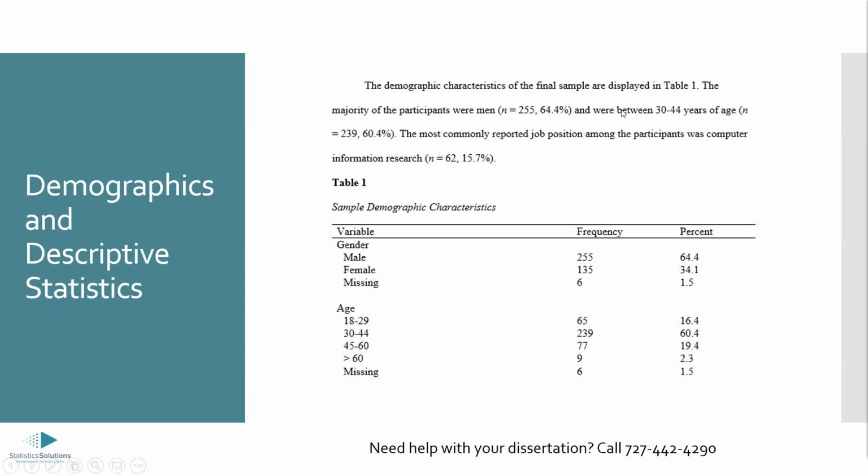Another thing you want to keep in mind is the proximity of the table to the narrative in which it is referenced. You want to make sure that those are close to each other. Usually the table should appear immediately following the text where it is referenced. For instance, you don't want to have narrative that refers to table 1 and then table 1 doesn't appear until 5 pages later. Similarly, you don't want to present table 1 and then not start talking about what's in table 1 until 5 pages after that. You want them to be close together.